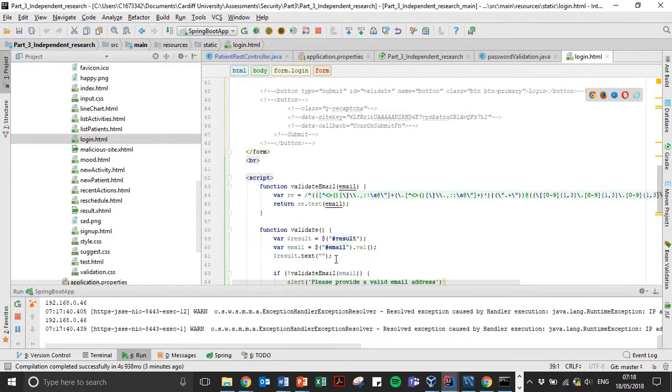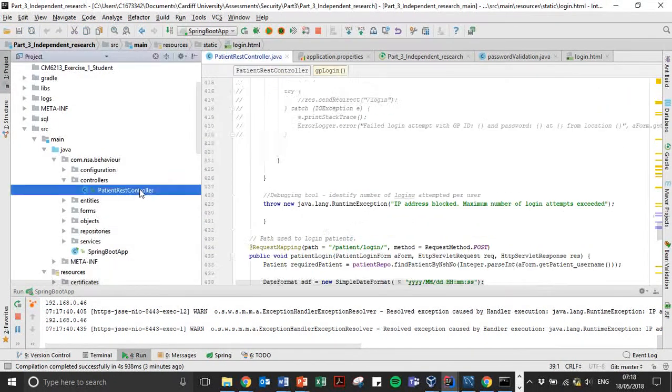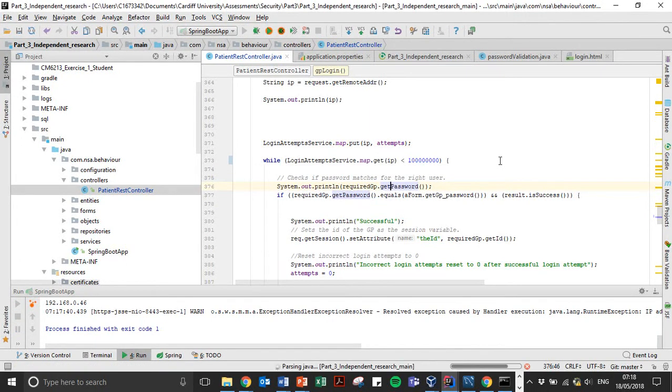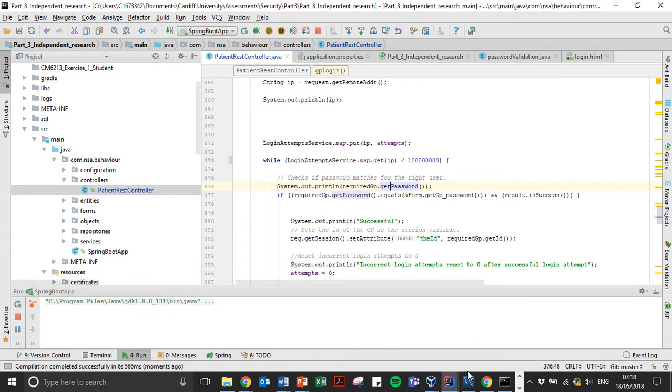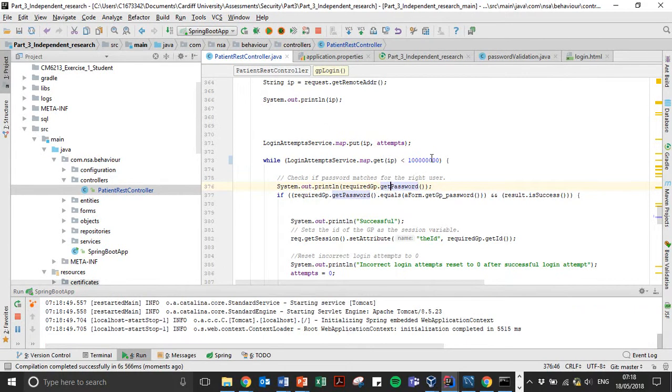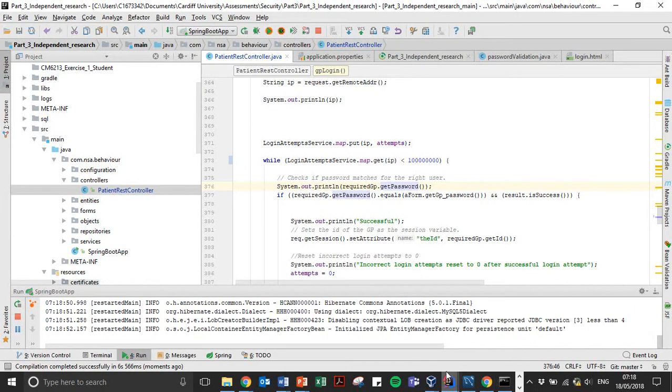Oh, hold on, just one moment. I think I've accidentally left on the while loop. Yeah, sorry, that's my mistake. We'll just go through that again. We'll just increase the number of IP attempts. Yeah, so that was actually the backup working there, which is also handy to see. That's the backup hash map I made to prevent IP addresses who attempt to spam, essentially, the user service. So we'll just reboot this in order to set the login attempts to a large number that we won't necessarily exceed with Hydra, which is fantastic.